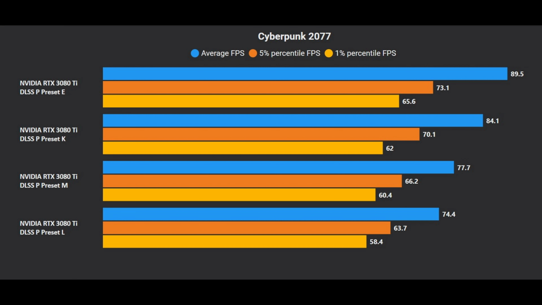The RTX 3080 Ti holds up surprisingly well with the transformer models. Compared to the DLSS 4.5 transformer model, the Gen 4 transformer model is 8% faster than Model M and 12 to 13% faster than Model L. The older CNN model with DLSS 4 is 5 to 7% faster than the Gen 4 transformer model.